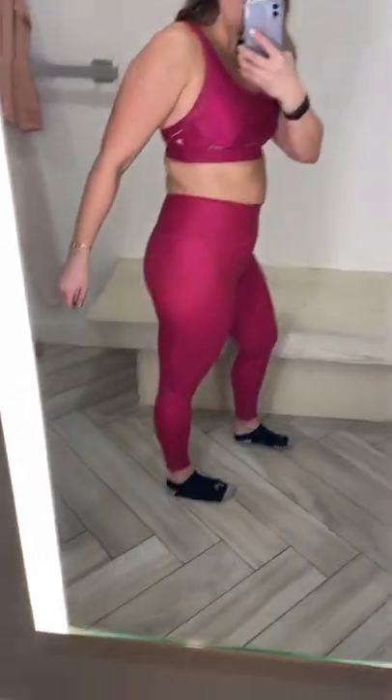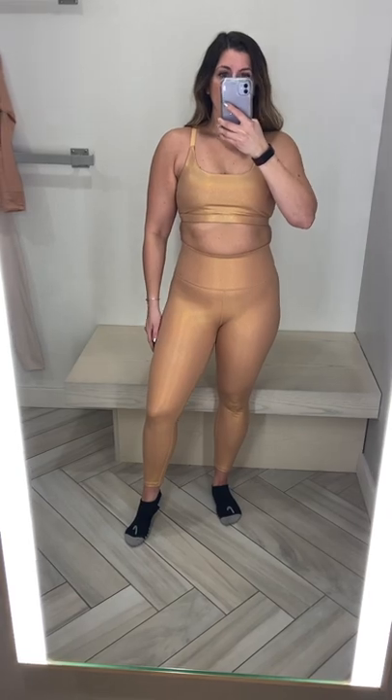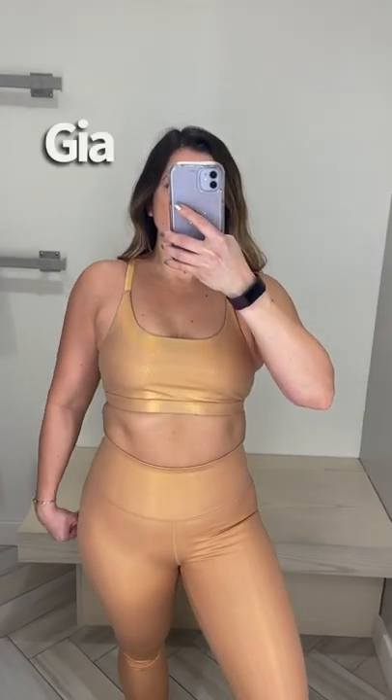This is the Bell Iridescent High Impact Sports Bra and the High-Waisted Iridescent Luxe Leggings. If you know me, you know this is so perfectly me — I love the strappy back on the sports bra. Then we have the Gia Iridescent Low Impact Sports Bra and the Ultra High-Waisted Iridescent Luxe. Very low support on this bra.